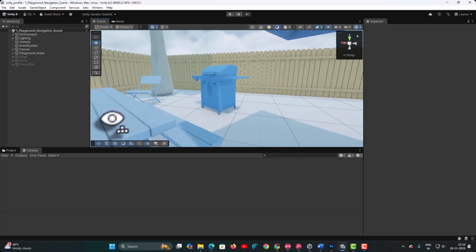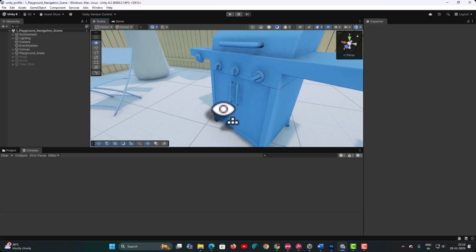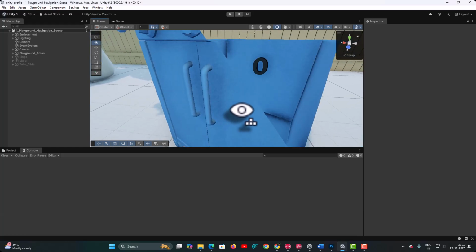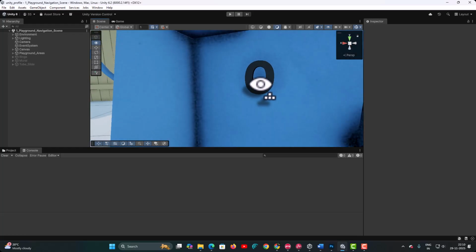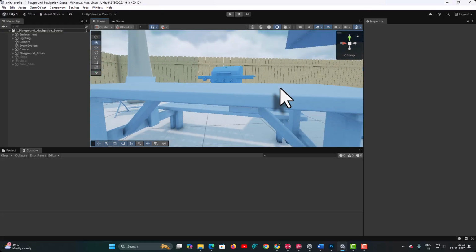Now for the second number, I have to turn and move towards this heat area over here, and you are seeing this heater, the grill, and the second number is hidden inside this grill. So I will right click, and as I move inside, you can now see the second number is 0. First number is 2, second number is 0. Now next, I will again right click, press S and move back.